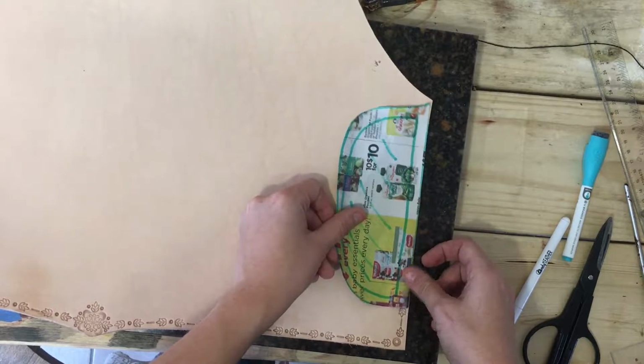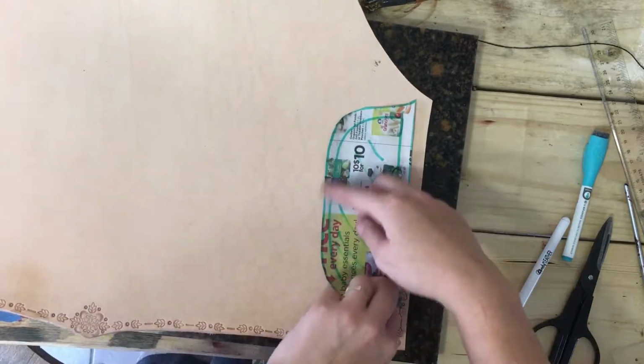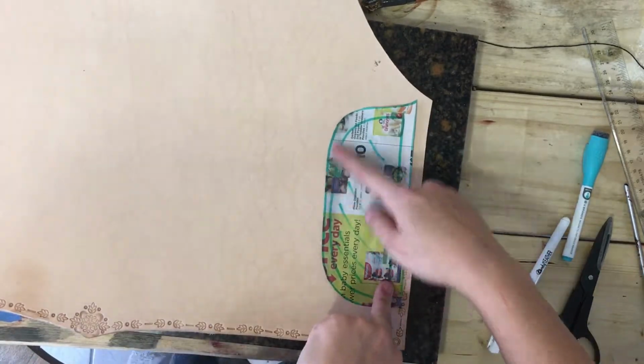So I want this to go about here. I want this little flower to be like the break off point for this other border. So I'll put a leaf there and it'll come out and wrap around.